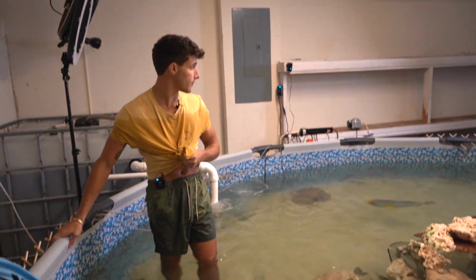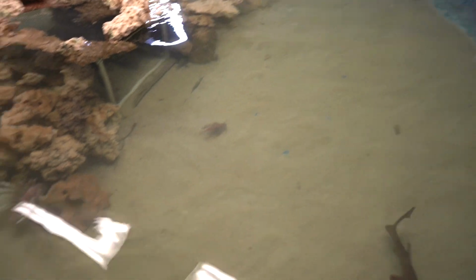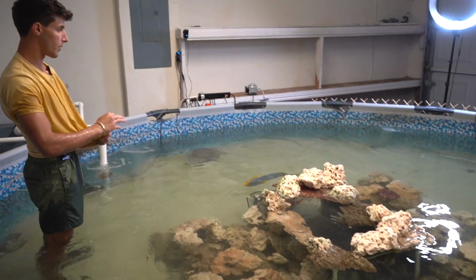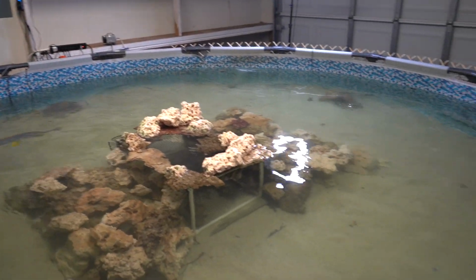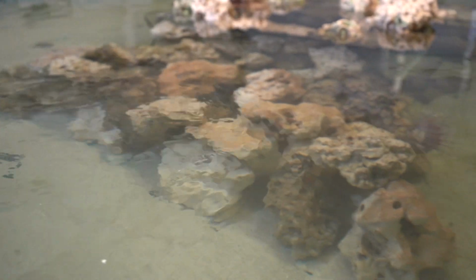The pond looks 10 times better just from those small little touches. Crazy. Dude, this thing's done. Look at all the flow we got going. Flow makers, I've been needing to do this for so long. You guys have been suggesting it for so long as well. We finally did it. This thing came out amazing.